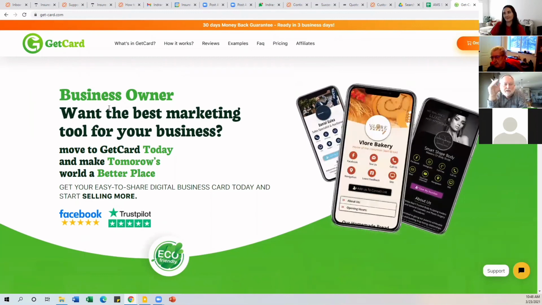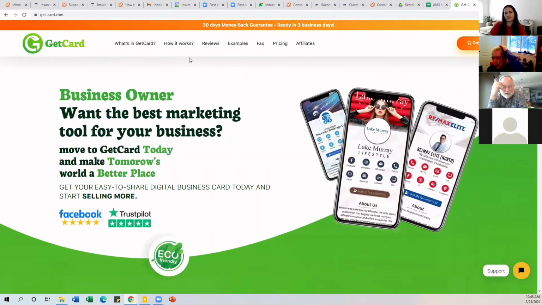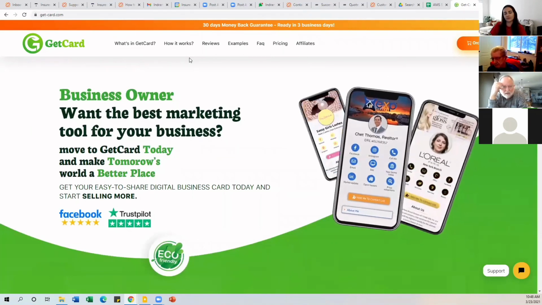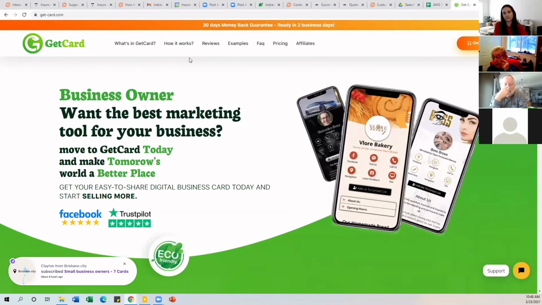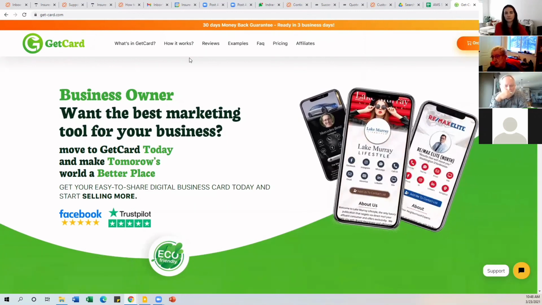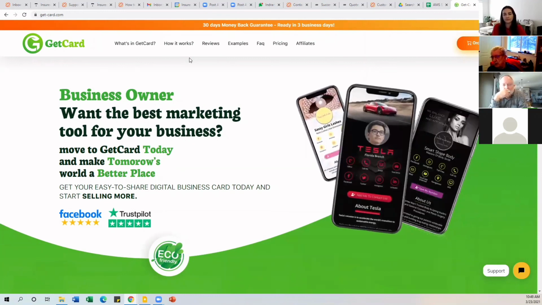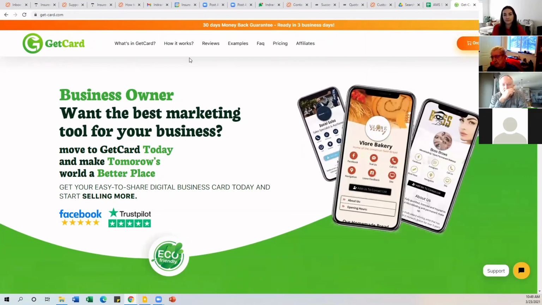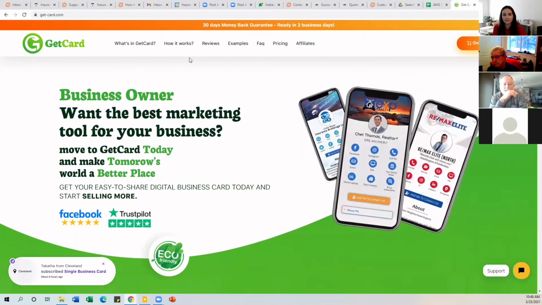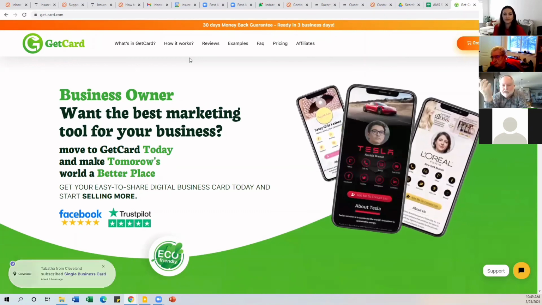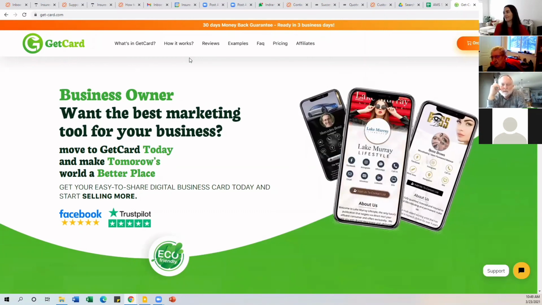Now, how do you use this, Stan? It's on all of my correspondence that goes out. I have a button that says Get Digital Business Card, and they click on it, and it automatically brings it up, and all they have to do is enter their information, and it's automatic. It downloads to their phone. So they can have it as an app on their phone? App or contact. It's basically a contact.